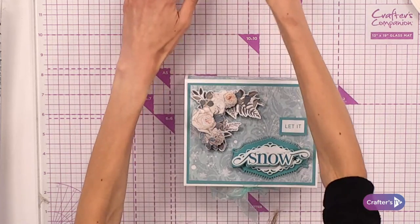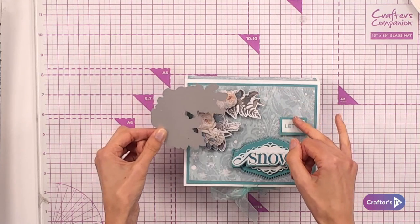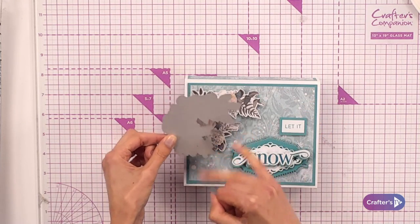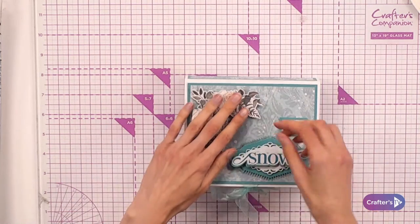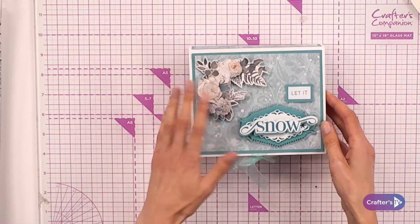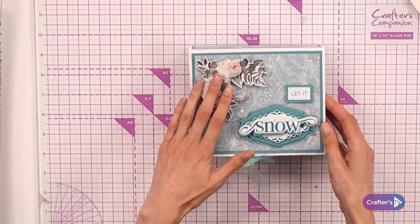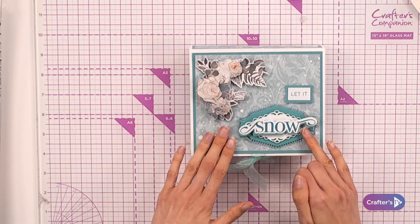So you can see when we look at the actual die itself, it's slightly different shape. We've removed that area there, and we've just popped that back onto that top area like so. And on the original, I did add some pearls into the corners, but I think we've got a nice balance into the project here. So we've featured our fancy sentiment stamp and dies on that bottom right hand side.